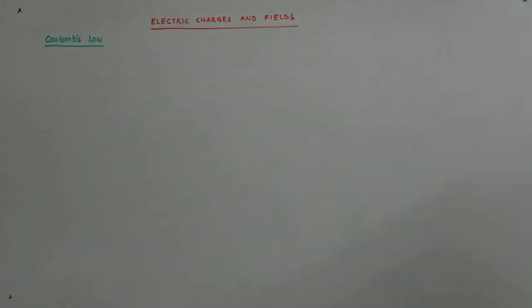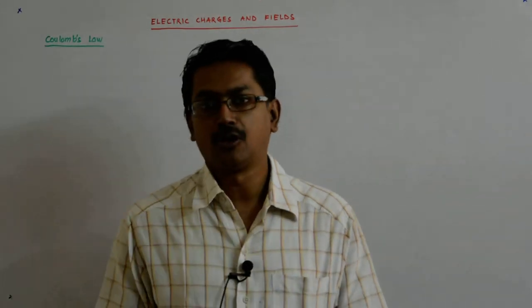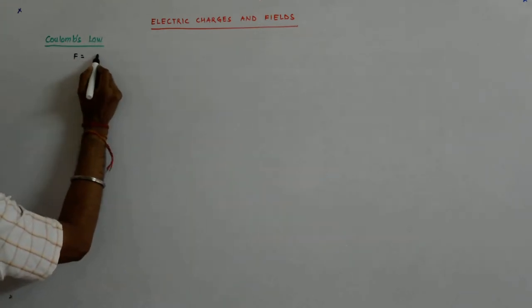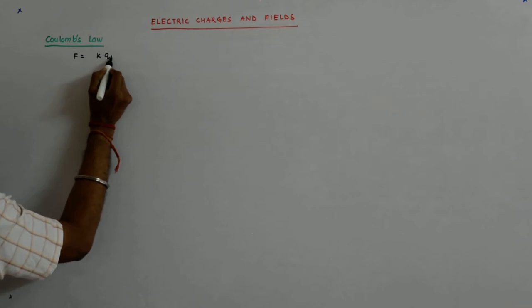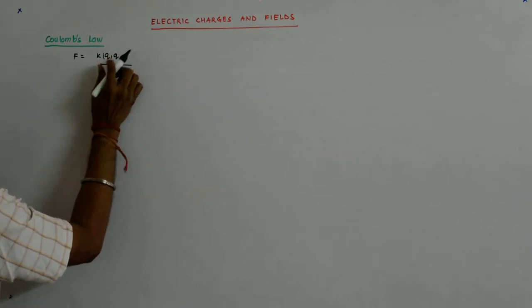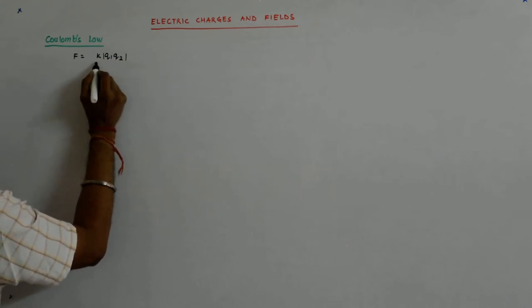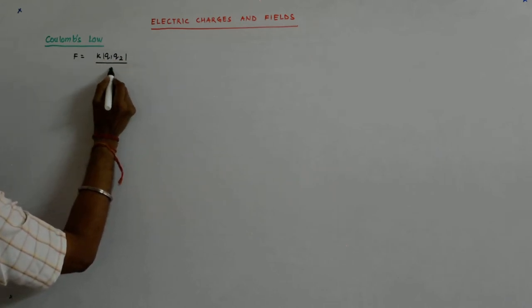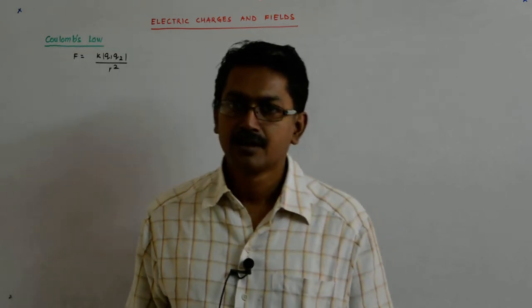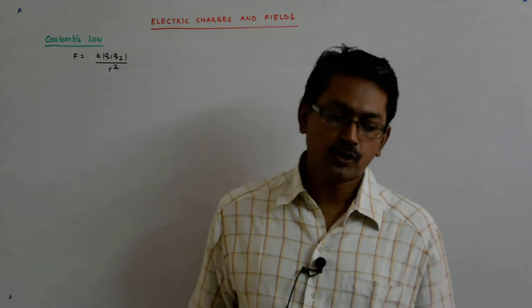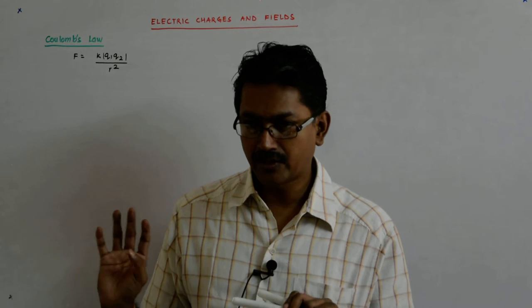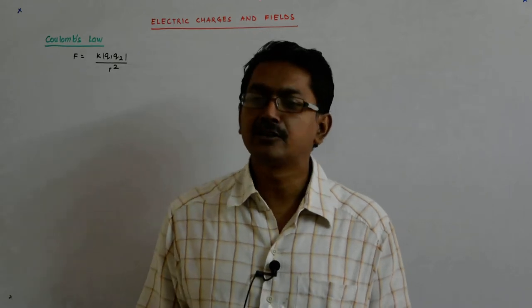Now, we saw that the form in which we had written Coulomb's law does not have the direction information to it. While we know that force is a vector and our equation should have reflected it. So we set out to incorporate the direction feature into it, and that is quite an easy thing to do.